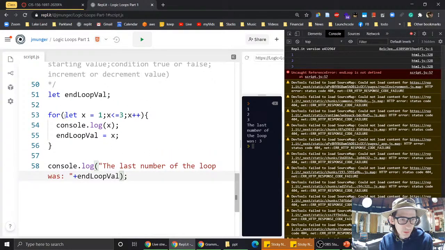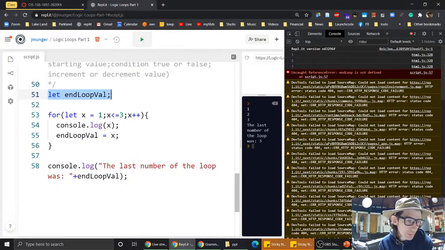And so if we're keeping variables in scope, which I recommend because you're going to have to do it in the future languages that we look at, you can pull that value out by storing it in a different variable. And remember, this variable, we are declaring it with let, so that means it's within the scope.